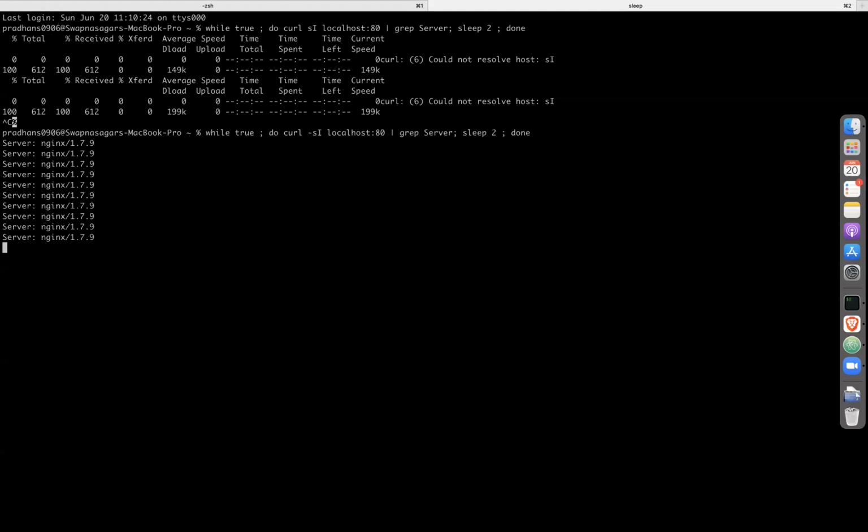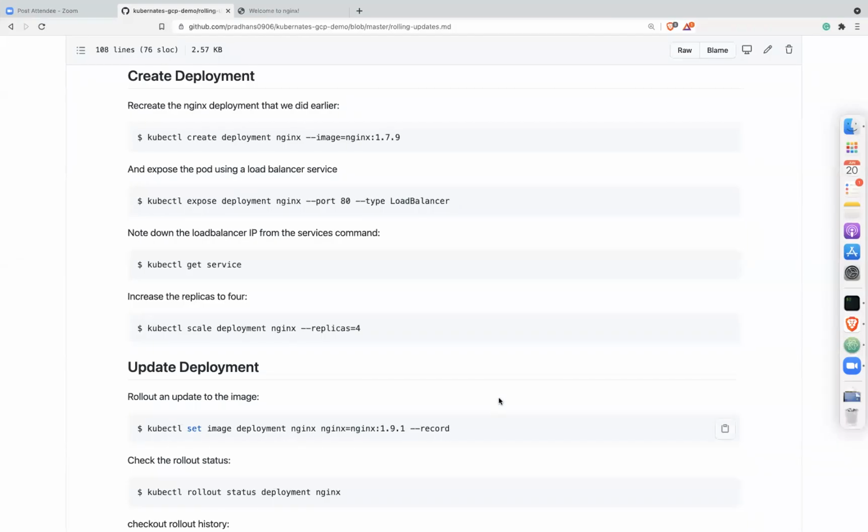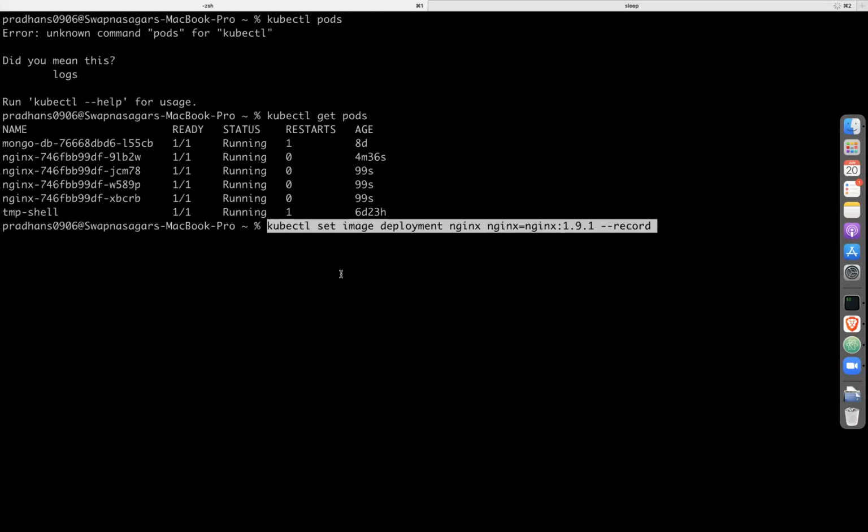Now here we are updating the image of the deployment, which is Nginx, to the next one, which is 1.9.1, with --record. That means we are recording our steps, so that if anything goes wrong in between, we can easily flip to the previous version.